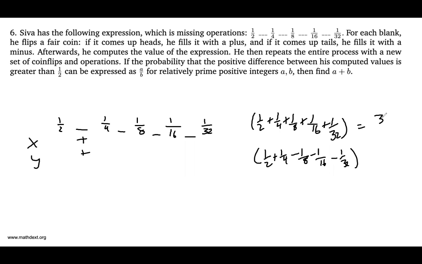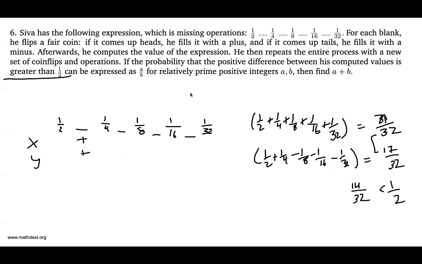This one is equal to 31/32, and this one is equal to 17/32. And so the greatest positive difference you could possibly make if they're the same sign is 14/32. You can see that a similar thing will happen if you make them both minuses. This is less than 1/2, which means that if these two signs are the same, then you're never going to get a positive difference greater than 1/2, which is what we wanted.